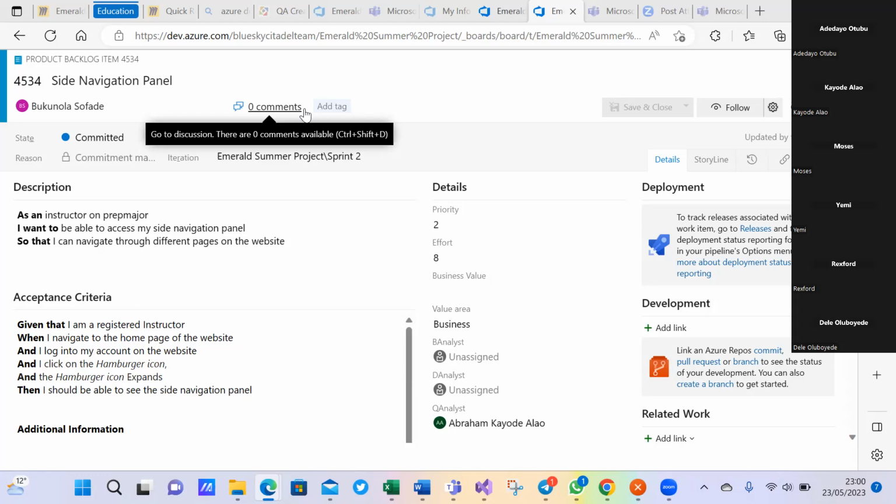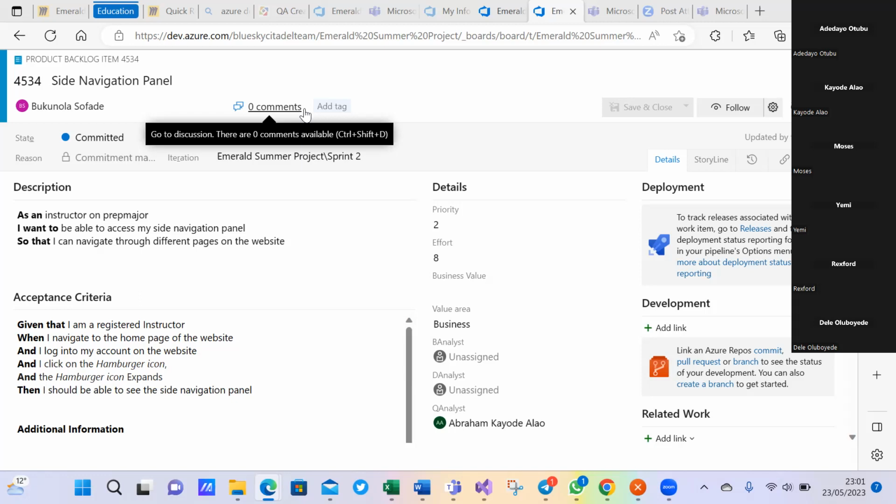The next time you meet with the BA, if I'm looking at this story, we can't hear you well. Different things that mean the same thing. Now, you said given I'm a registered instructor. Now you're coming back again, you are saying logging into my account. I don't know if you understand what I'm trying to say. What you are saying is perfectly correct. I almost made the same mistake when I started explaining to you that under that given a loan, you have a lot of things to do, until I saw that they have it there.